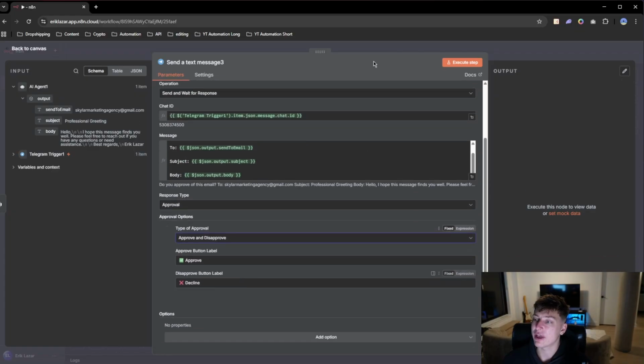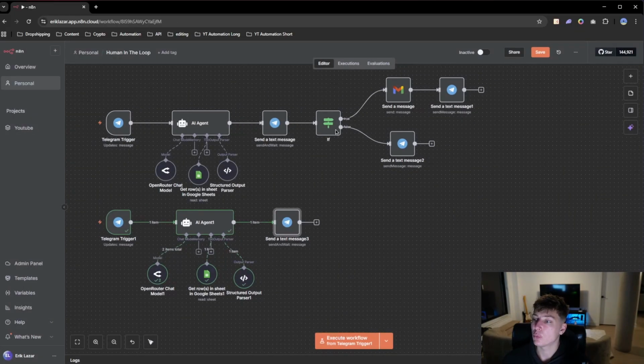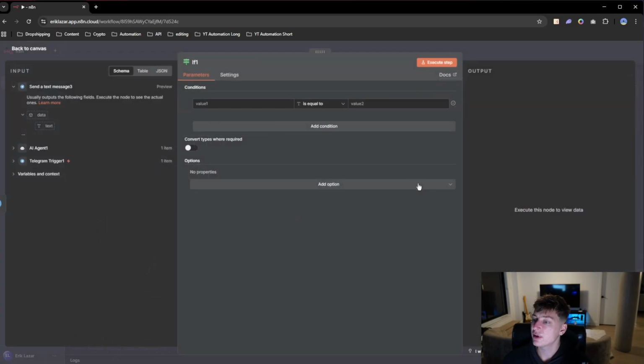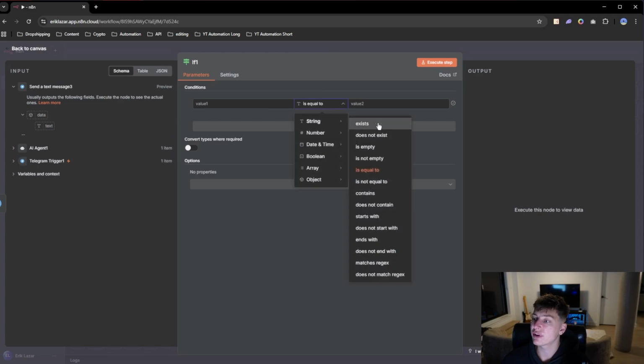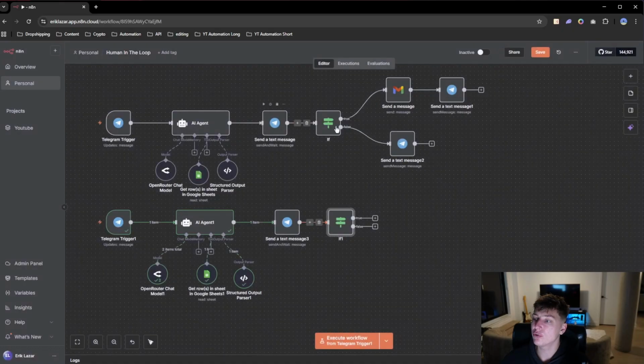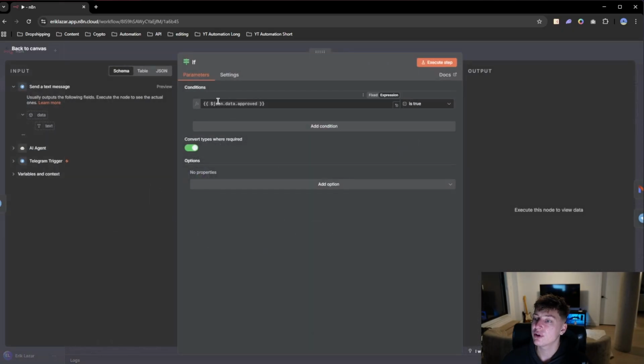So once all that is set up, then we can also add an if statement right after. So just write in if, and then in this if statement, we're going to put string as exists. And all we're going to do, just like here, is take the json.data.approved.